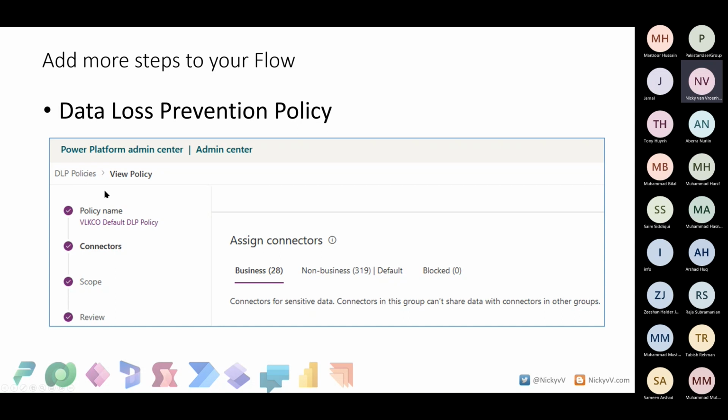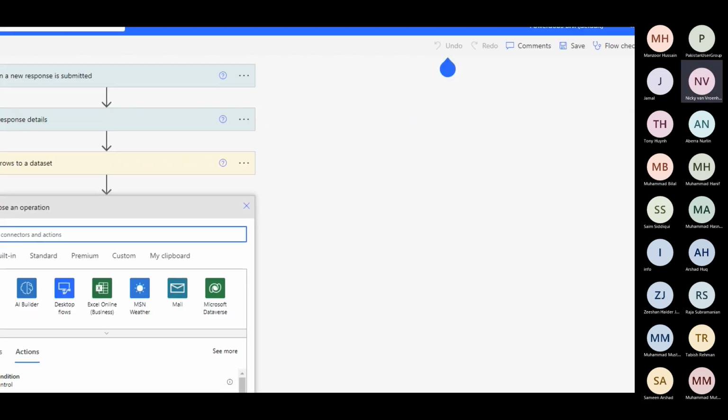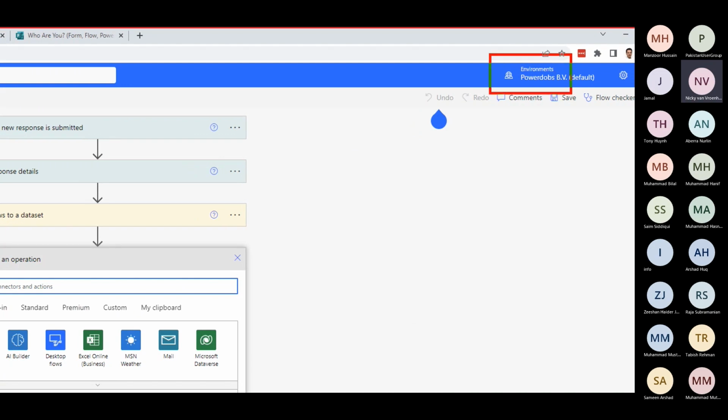And you can have multiple policies because it's showing on the top right here which environment you're in. You can have multiple environments also. This is the default one, as you see. And this default environment has a policy enabled to it.